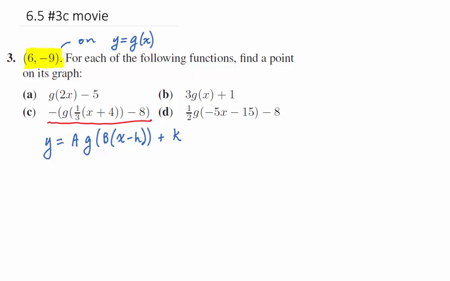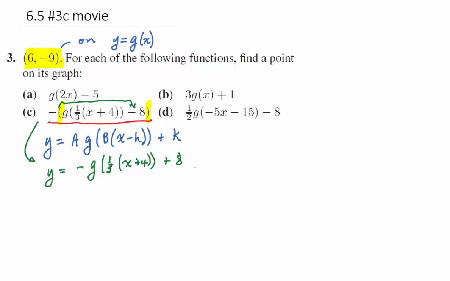But there's a bit of a problem with the equation we're given. It has an extra pair of brackets around it with a negative sign out front. So we're going to have to simplify the given equation first. So our given equation is actually y is equal to negative, and we'll remove the brackets using the distributive property. So g bracket 1/3, and then we have our x plus 4, close, and then we actually have plus 8 because we have a double negative. We have this minus sign here multiplying against -8 to give us positive 8.